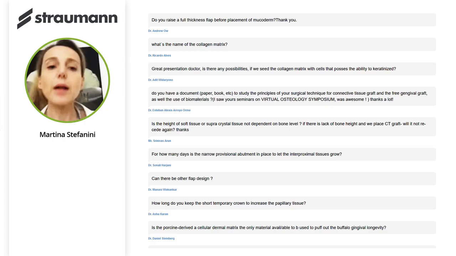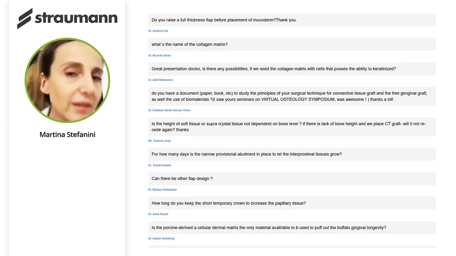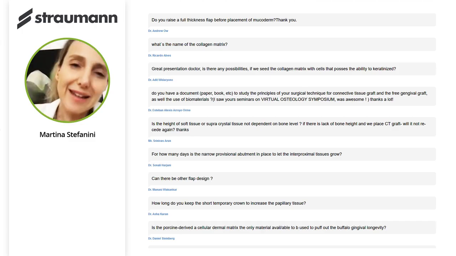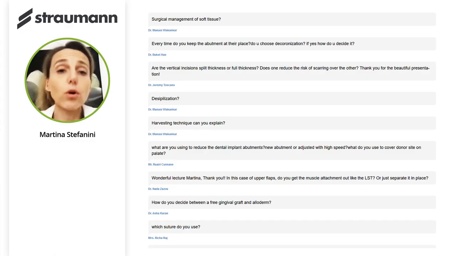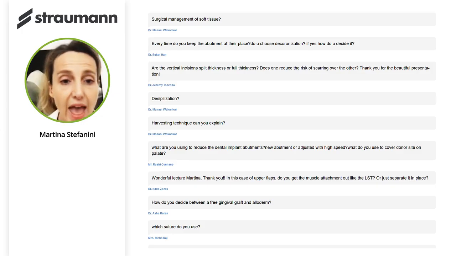So the rationale behind the full thickness elevation in the central portion, when it's possible, that means that you need to have some small amount of keratinized tissue remaining apical to your soft tissue dehiscences or your gingival recession, but when it's possible, I always use the periosteum elevator for 3-4 millimeters in the central portion.